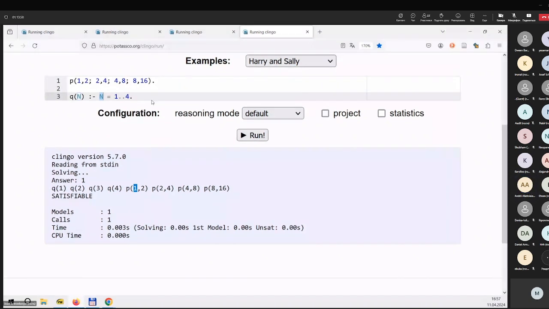No? Not using the interval concept here. So the interval concept is just giving you a range of numbers starting from 1 to 4.